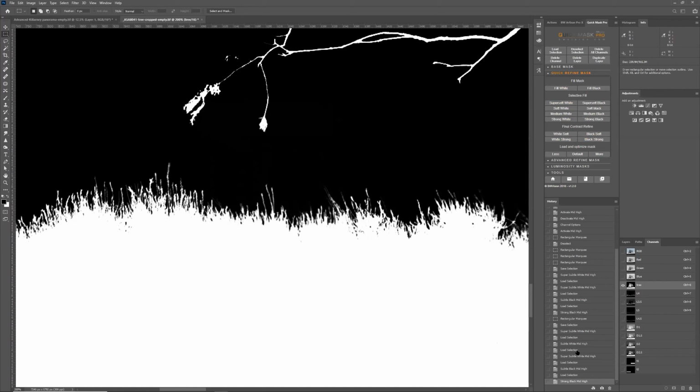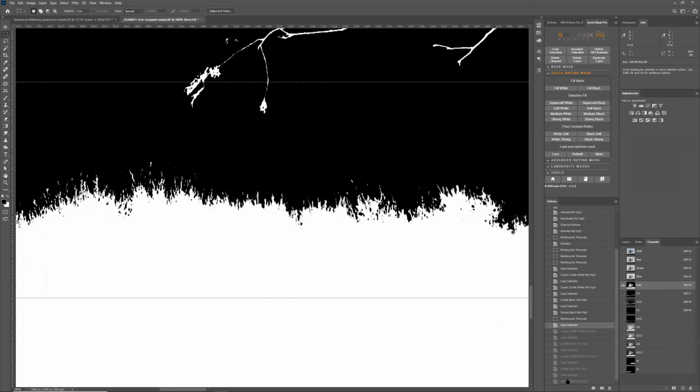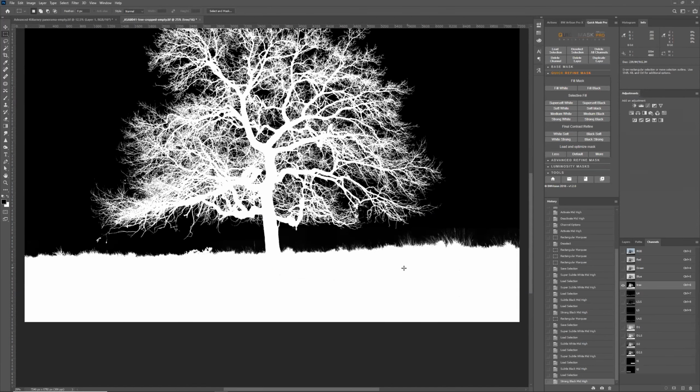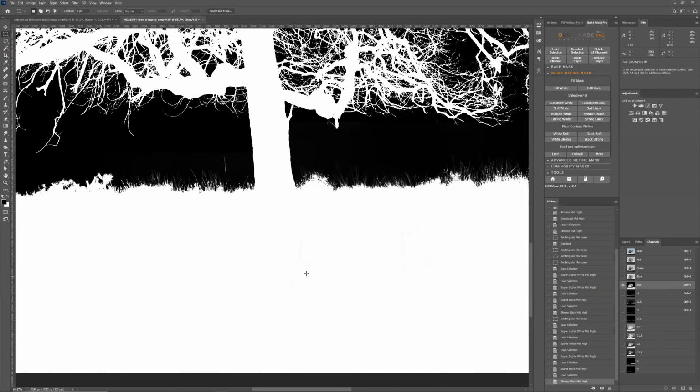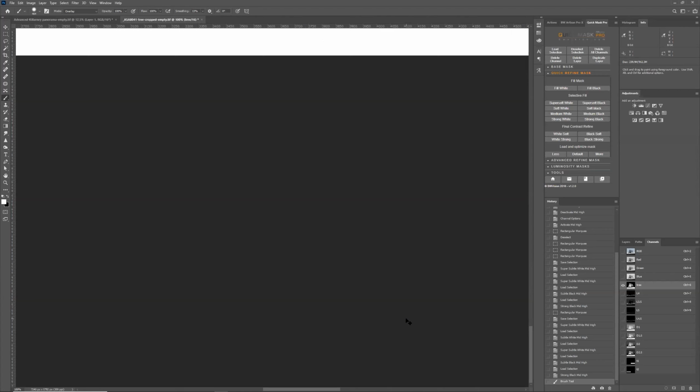Okay, and this is, let me see, this before, this is after. You see that it's already quite an improvement, right? So let me have a closer look at the rest. Okay, this is a little bit gray there, so I can just take my brush. I would always do that, or just take your marquee tool and go over it. But I would prefer to go with my brush. Make sure it's set to overlay, 100% set to white, and then just go over it quickly. And then you should be done.